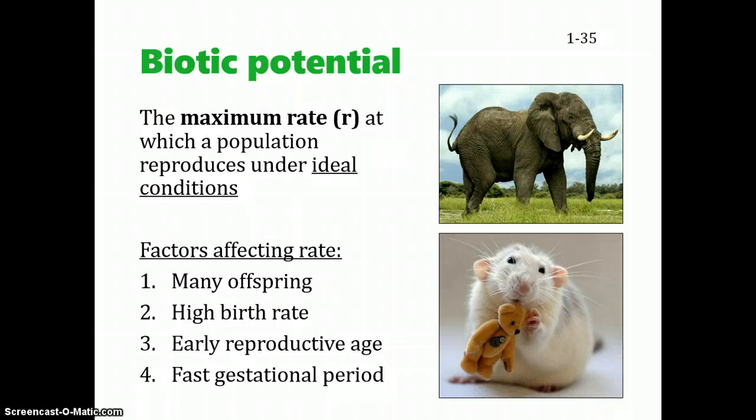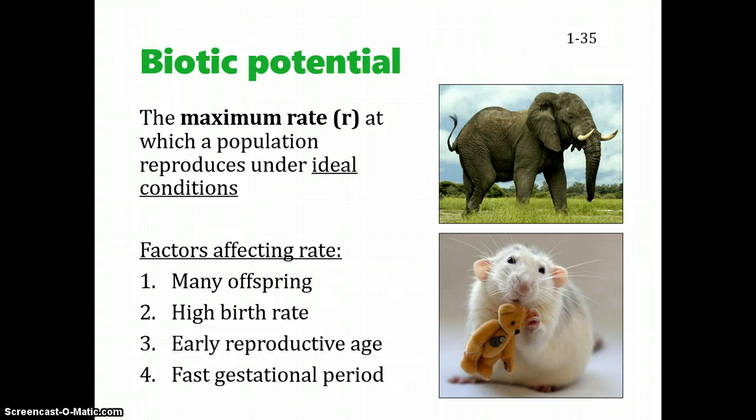We have an elephant and we have a mouse. Now, elephants, when they give birth, similar to humans, they only give birth to one baby elephant at a time. They'll wait about every 5 or so years to reproduce. If we think about the reproductive age, the females will start reproducing at 14, but they are typically mating with the older males because the older males are the ones that have seniority in the herd. And as far as gestational period, a female elephant is pregnant for about 20 to 22 months. So that's nearly 24 months, which is 2 years.